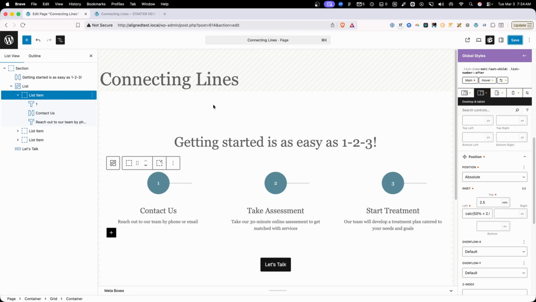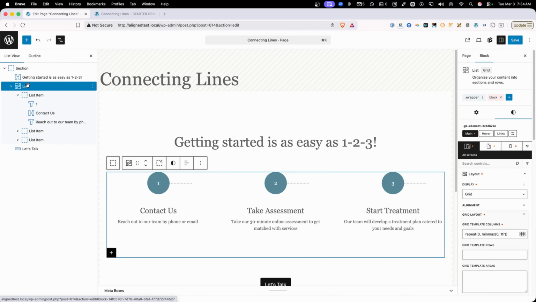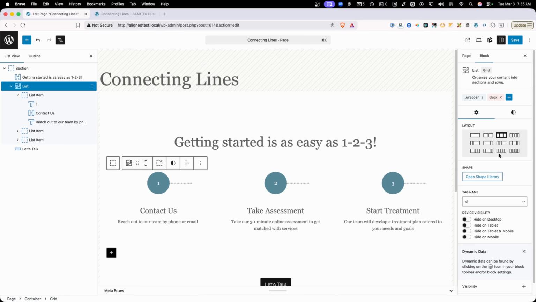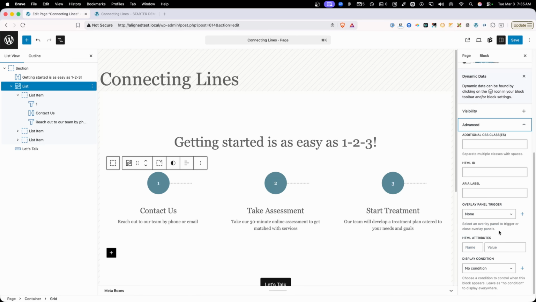This is a little bit of a hack, but I thought I'd throw it in here just to show you how it works. So what we're going to do is go back to our list. We can't write custom properties to a class, but we can write them to elements. Since all these list items and list item numbers live inside this list and they're unlikely to live anywhere else, we can go and select our list here. We'll go to our settings panel and scroll down to the advanced column.